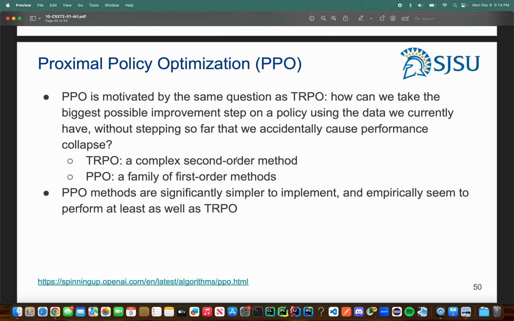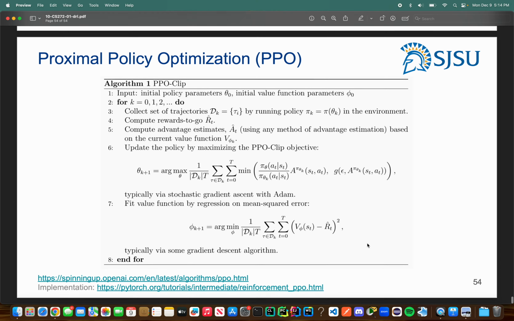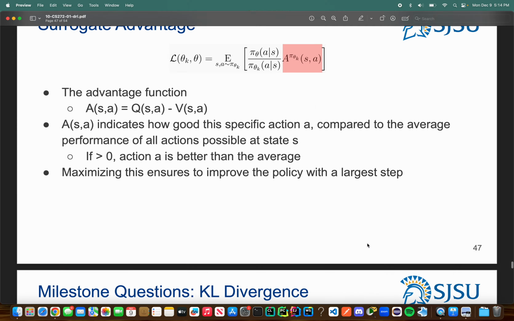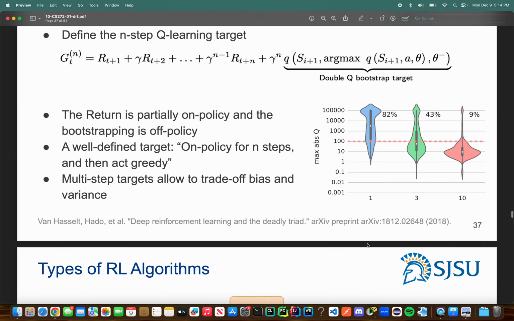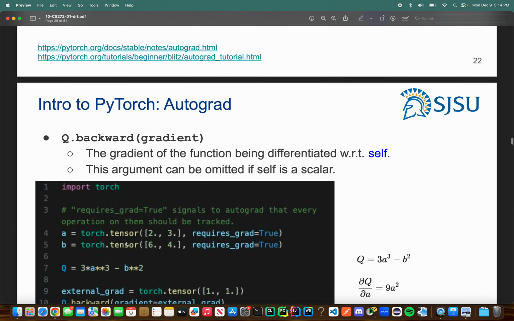TRPO considers how large the difference is in the policy, but PPO just controls the difference of the policy by clipping it. To clip it, we just make sure that we are within a certain factor of the advantage function whenever we have a high or low advantage value. That's fine. So that's all about DRL. If anything would be the highlight, it'd be PPO and TRPO. A3C as well, why not? Because it's mentioned. I really didn't feel that thrilled about learning A3C. But yeah, that's all about DRL. Cool.